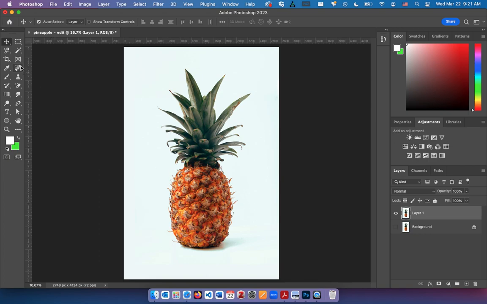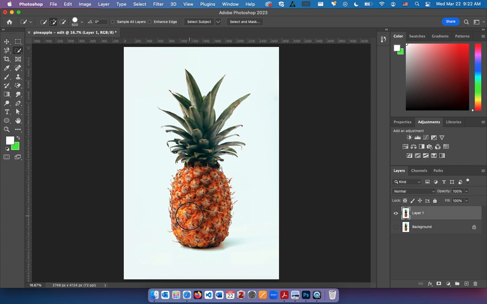So the first thing I wanna show you is how to use the Quick Selection tool. It's a pretty neat tool. It's hiding under the Magic Wand tool, and it basically automatically detects the areas where you're selecting. So right now my brush is pretty big. To make your brush smaller or bigger, you're gonna be using the brackets on your keyboard. The left bracket, so the opening bracket, makes your brush smaller. The right bracket makes your brush bigger. I love this, it's super helpful.